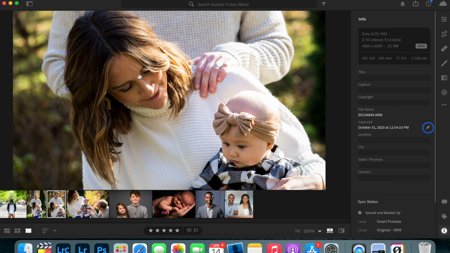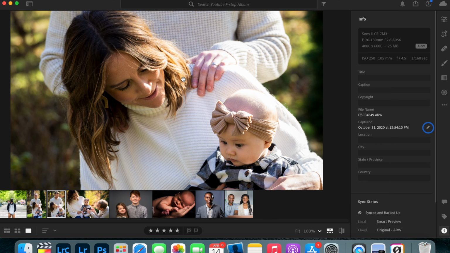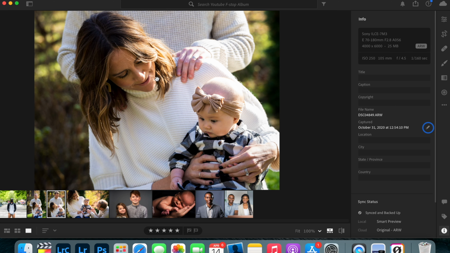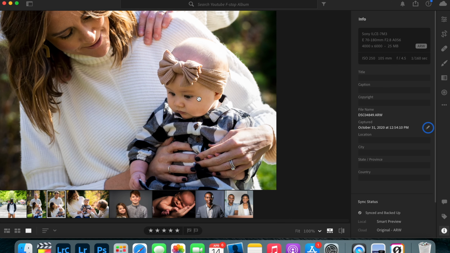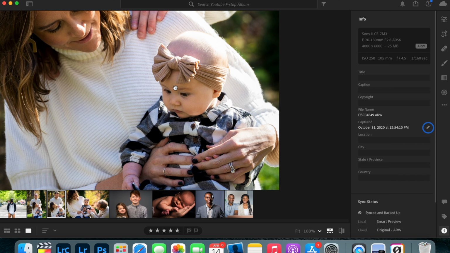And so anything that's not on the same playing field, meaning if they were standing right next to each other straight across here, then all three of them would be in completely sharp focus because they're all on the same playing field. But because the baby is sitting just a little bit in front, the baby's pretty sharp, but not as sharp as mom is in the face.